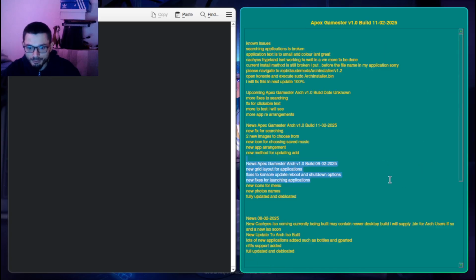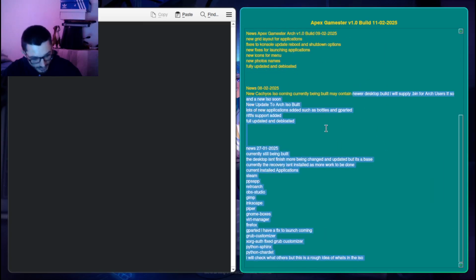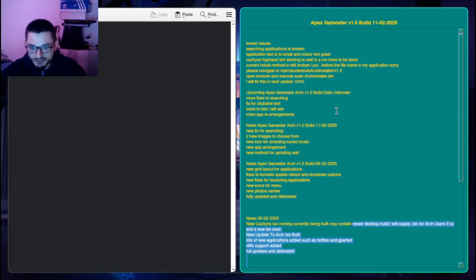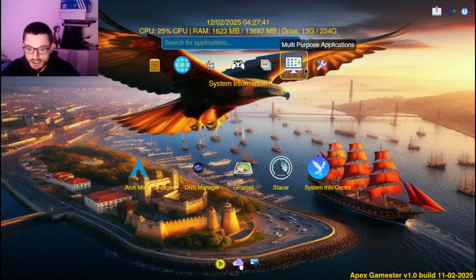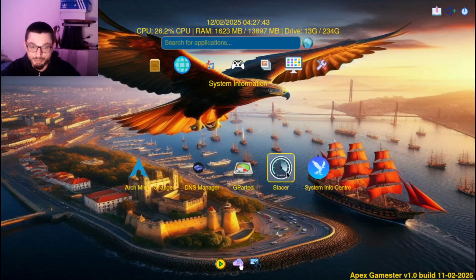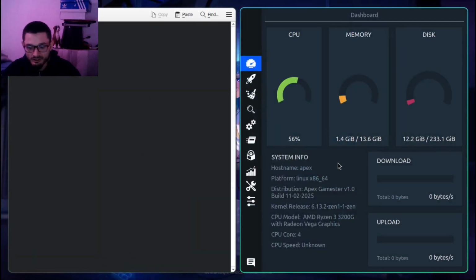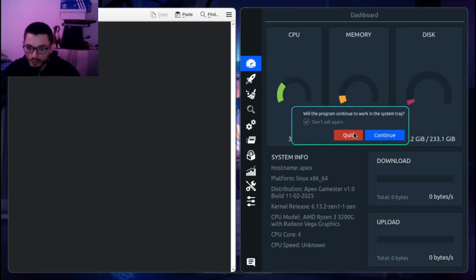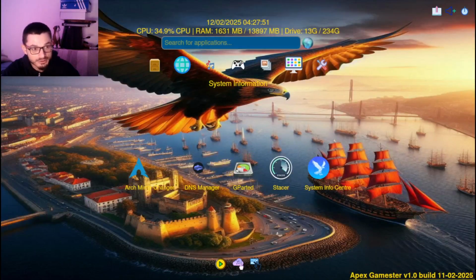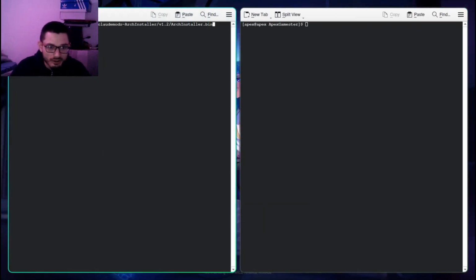I'll provide more information about this soon. Probably add a button for maybe a change look button or something. It's early days. Got Stacer, which is probably going to be another one that doesn't like to work, because obviously Stacer needs to have sudo permissions. So maybe we could try that command that I just tried and see if we can get Stacer to open the same way, and then we will know later on whether to use that command or not.